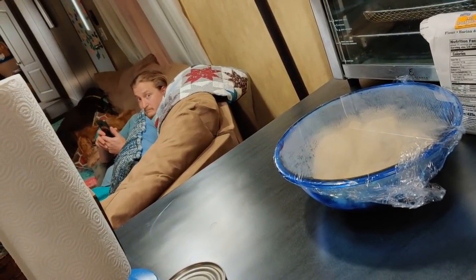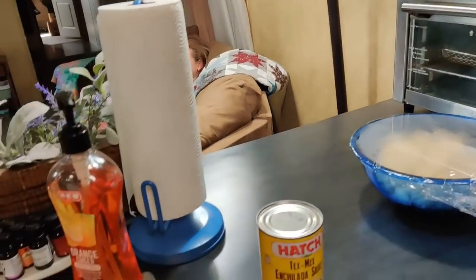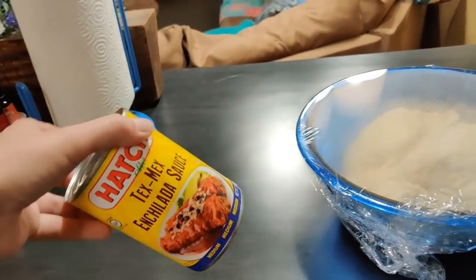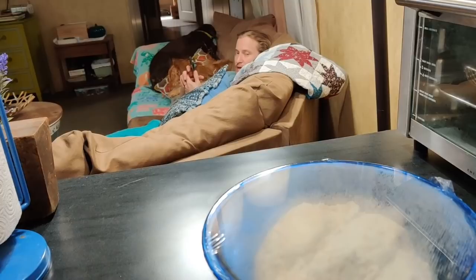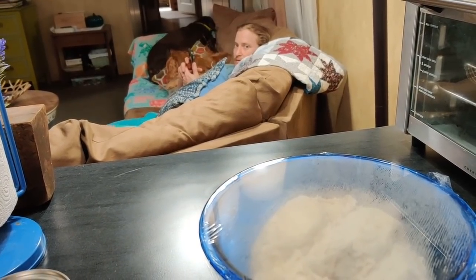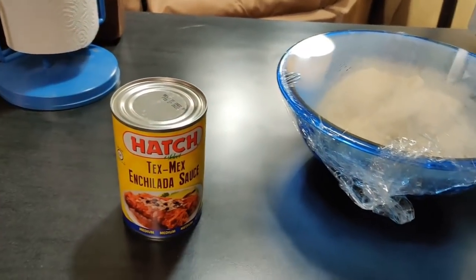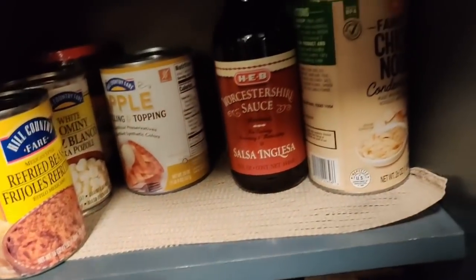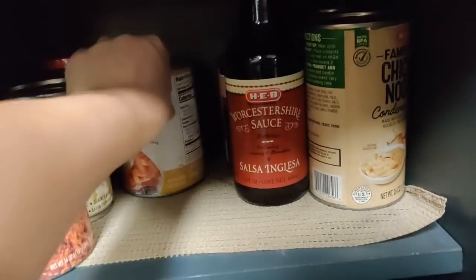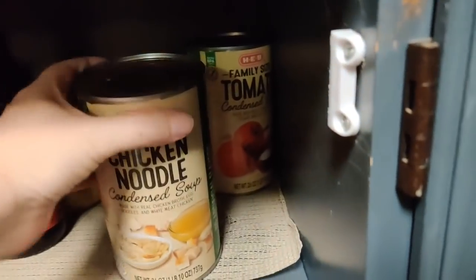With whatever's in the pantry? Right. Maybe just chicken, this, cheese. Yep. I have onions. Oh, I wish I had some avocados. I wish I had some olives. We don't have any olives? We always have olives. We have hominy. Oh, do you have tea? Ew, this soup has been in here since February.